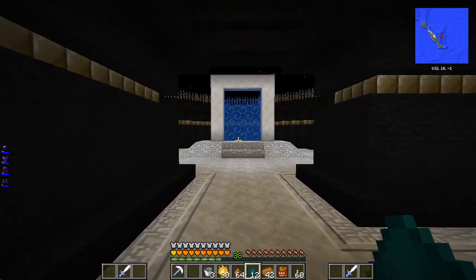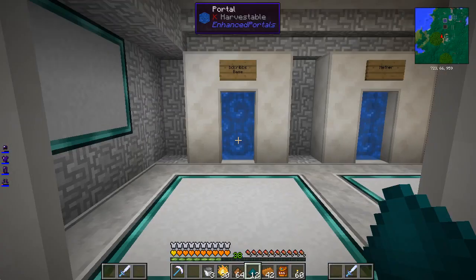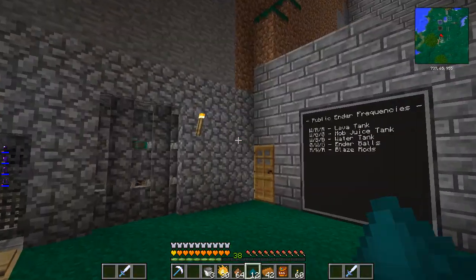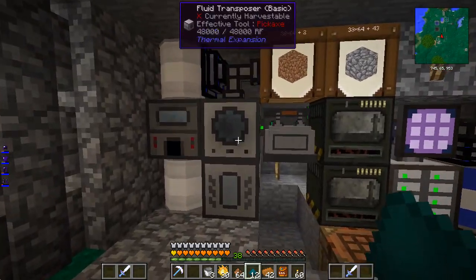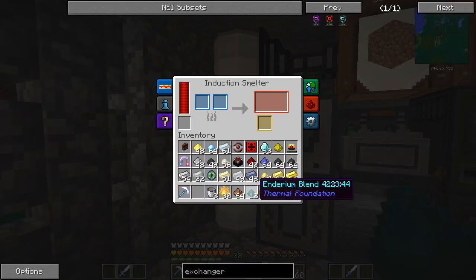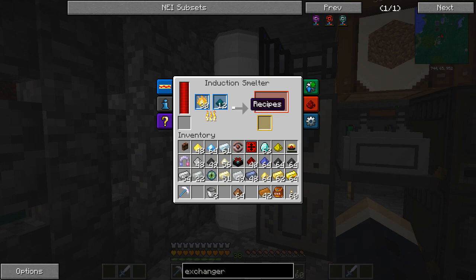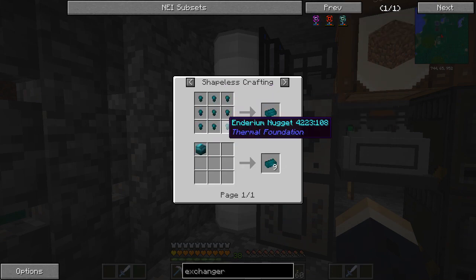See, this is what happens when you try to do things before you actually have the machines you need in order to do them. But, whatever. It works. Who says we have to go in order? Do we have an induction smelter here? Aha! There's an induction smelter. Endurium blend, Pyrothium dust, go. Alright, so you cook up. And I don't need the Endurium for anything else, do I? No, just the Pyrothium. Sweet.